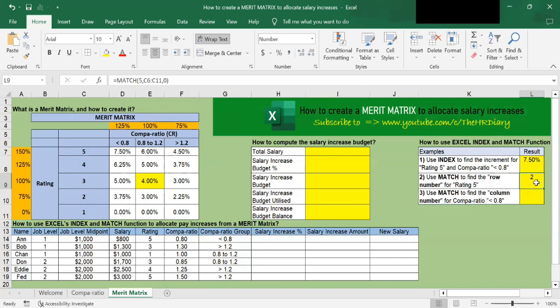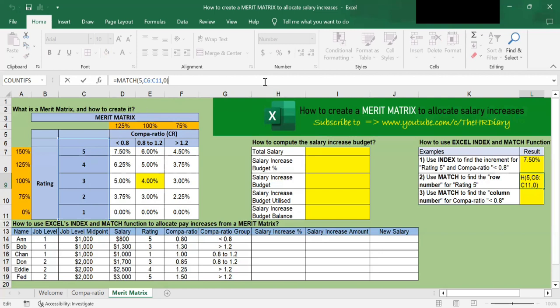You will get 2 because rating 5 is at the second row. Just now I selected, you see, this is my data array from here, C6 to C11. So rating 5 is at the second row of my data array.